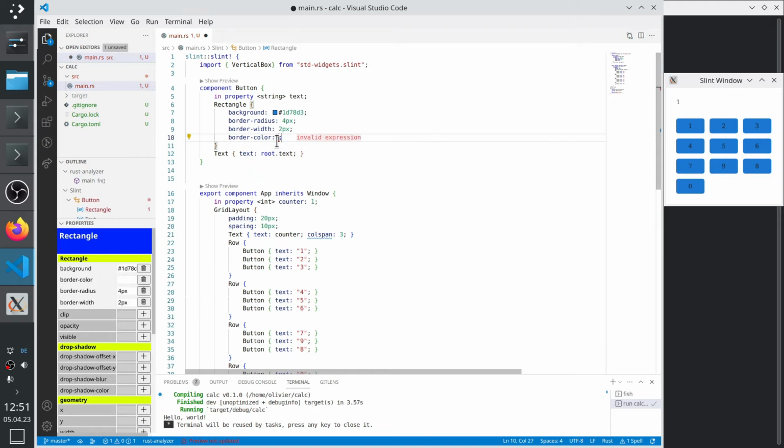No, it's gonna be the border color is gonna be background. So it's gonna be self.background, and it's gonna be a bit darker, like 20%.